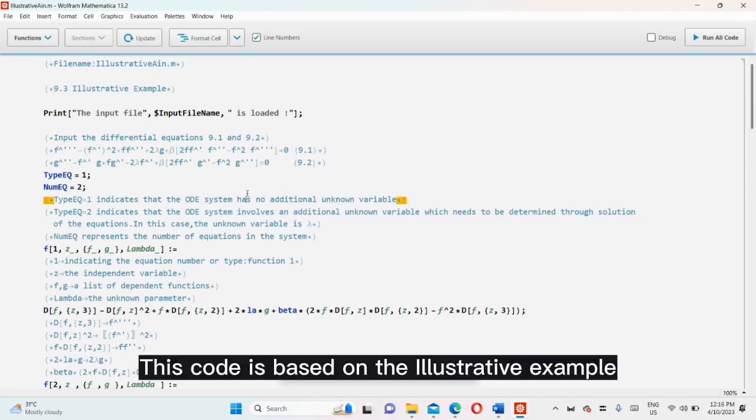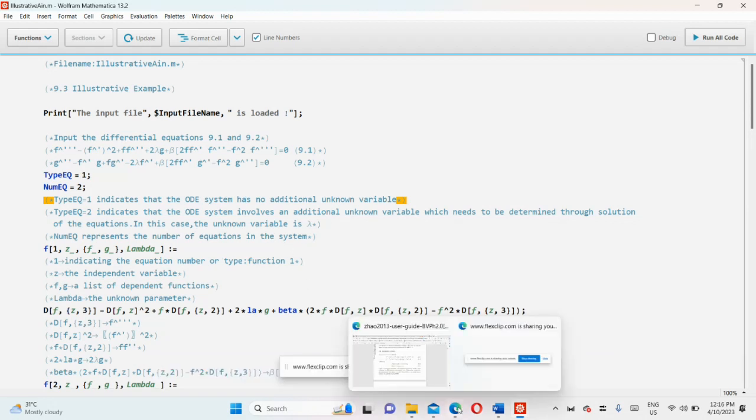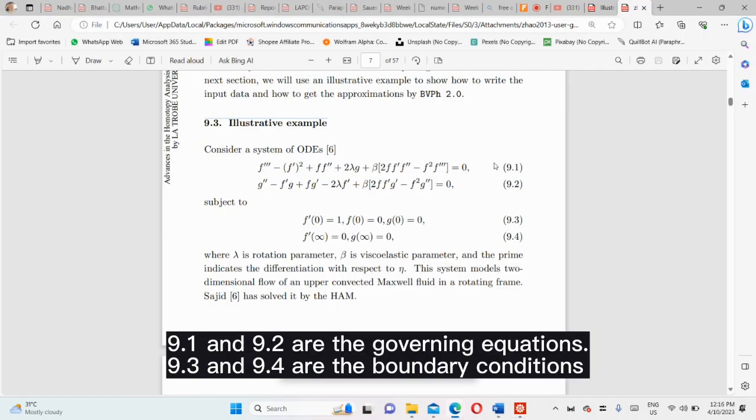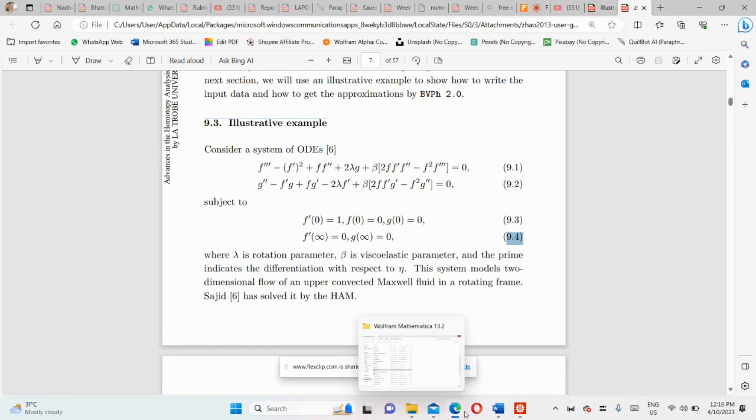This code that I made is based on the illustrative example that I showed just now, which is this one. 9.1 and 9.2 are the governing equations, and 9.3 and 9.4 are the boundary conditions.